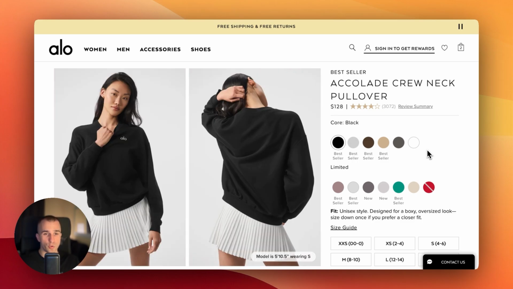This is how they're reducing the decision fatigue so that the visitor doesn't have to worry about choosing the wrong one, and it just makes that selection process much easier so that they can proceed with placing the order. So if you have more variants and you don't want to make your visitors enter that analysis paralysis, one of the best ways to do so is to incorporate social proof to show them what other people have chosen, and therefore they will make the decision to buy from you much more easily. So this is the first thing that is very important.